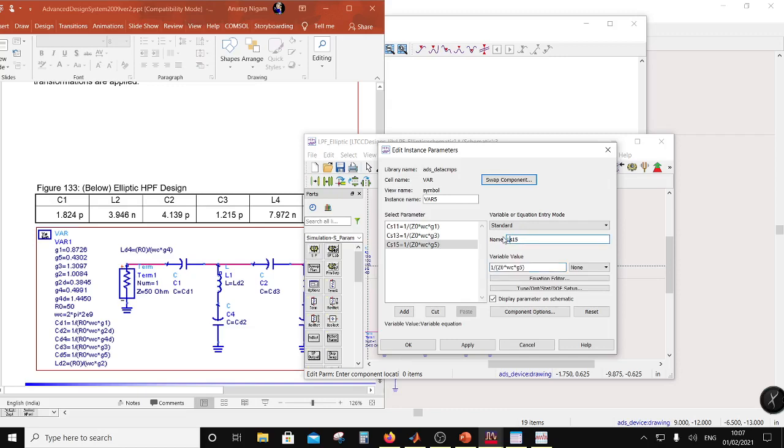So this is a shunt element, LSH, and then 1 stands for high pass transformation, and 2 is the second component, which is going to be equal to R0 by omega c G2. So that will be Z0 by omega c G2. So add that, and then LS14 is going to be G4. Correct?